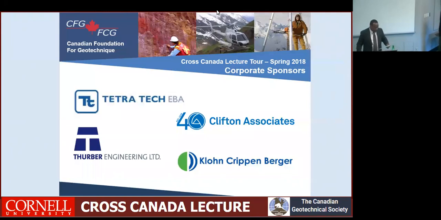Thomas O'Rourke is the Thomas R. Briggs Professor of Engineering in the School of Civil and Environmental Engineering at Cornell University. He's a member of the U.S. National Academy of Engineering, a distinguished member of the American Society of Civil Engineers, an international fellow of the Royal Academy of Engineering, a member of the Mexican Academy of Engineering, and a fellow of the American Association for the Advancement of Science. Dr. O'Rourke has received a number of distinctions for his research and his teaching, including the Stephen D. Bechtel Award for Pipeline Engineering and the Ralph B. Peck Award from the ASCE.